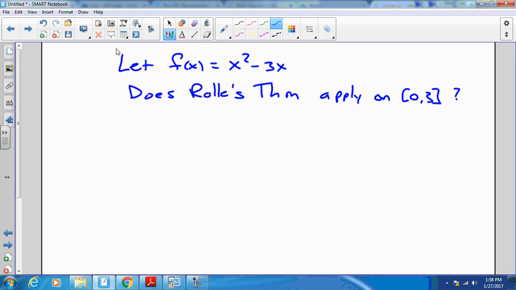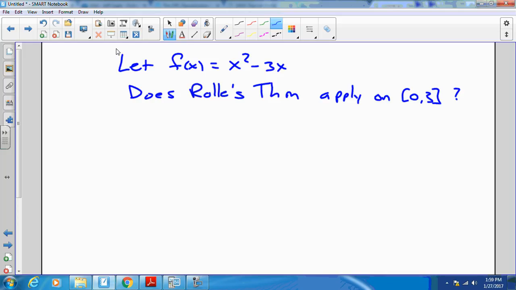Now, in this particular case, the function I chose here, the easiest way to find that out is to actually go look for it, right? But under many circumstances, I don't have enough information, or my algebra is not powerful enough to actually find points of horizontal tangency. I don't necessarily have to be able to find them to say that they're there. And sometimes it's useful just to know that there is a point of horizontal tangency without necessarily knowing where it is. And we'll see that on Monday. That's going to be useful for us on Monday.